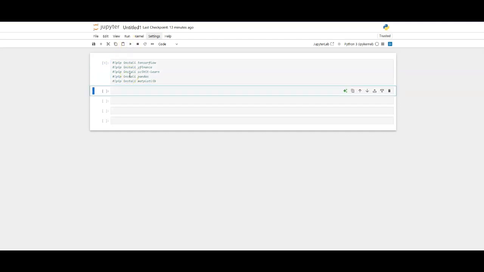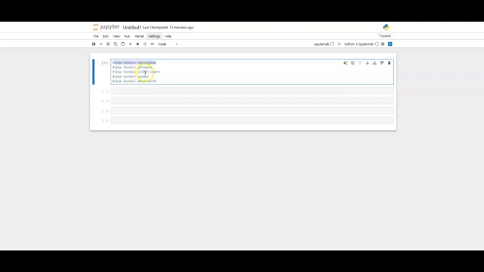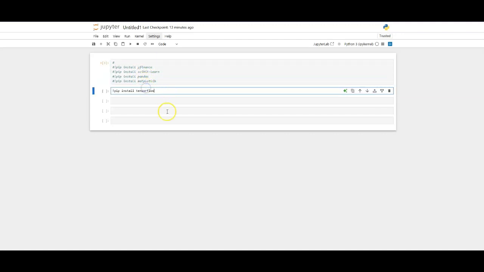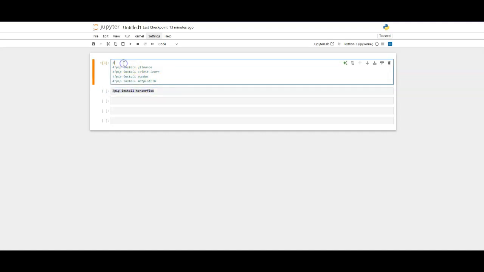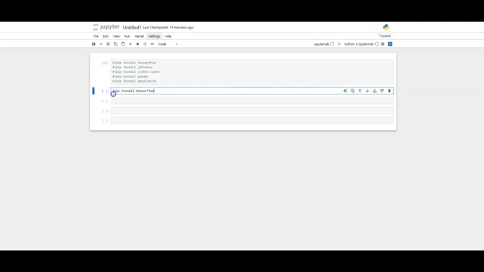Also, I want to explain that you can do this one at a time. If you just want to have TensorFlow downloaded, you can just do that one. You don't need to do all of them. Just keep in mind what you already have installed and what you need installed. The ones that you need installed, go ahead and code it in here and run your code.